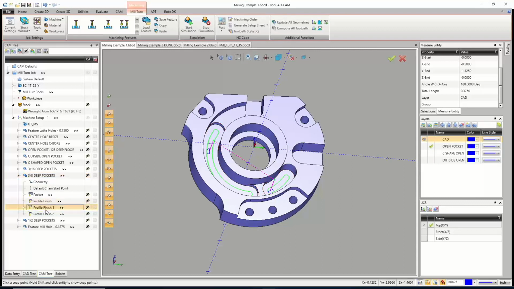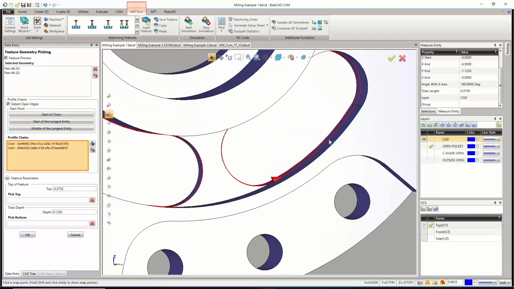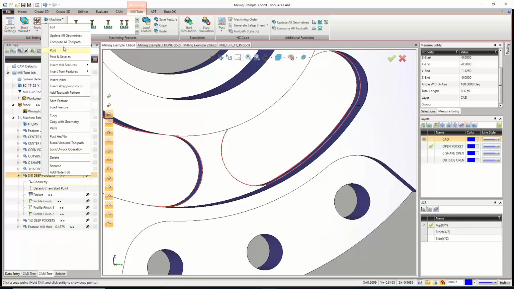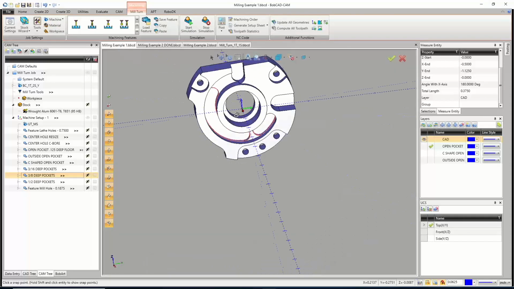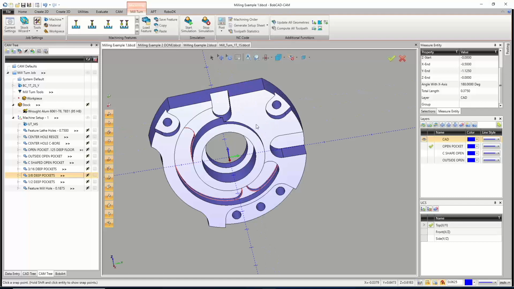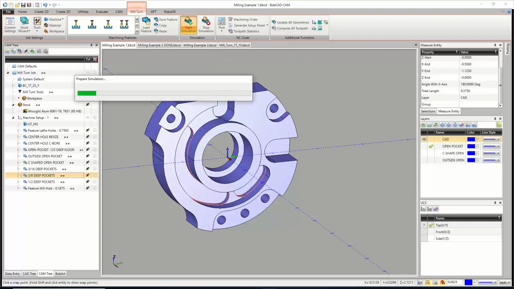And now we'll see our finish passes are going through that location. One other small change I'm going to make. Let's go ahead and edit where this start point's at. Right now it's trying to start right in that corner. I'm going to move it to this inside edge there. Hit OK and compute all of the toolpath. Excuse me. Now we'll go ahead and save it. And I believe that's everything. I think that took care of all the problems. So let's go run it one more time. Start simulation. Now let's see where we get.